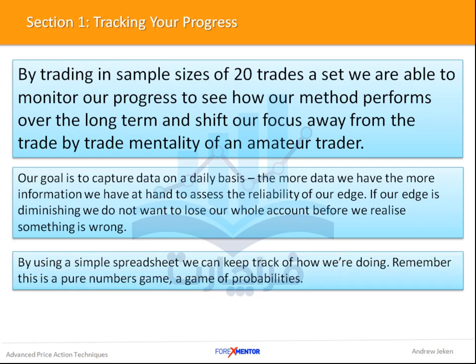By using a simple spreadsheet, we can keep track of how we're doing. Remember, this is a pure numbers game, a game of probability. So this comes back to our example with the casino, about showing you how a casino works and then trading it in sets. And now we're going to use the same structure in our trading to track our progress.